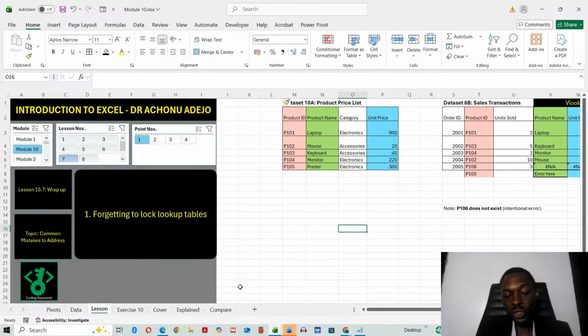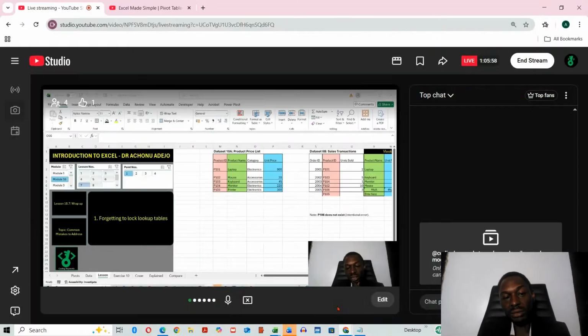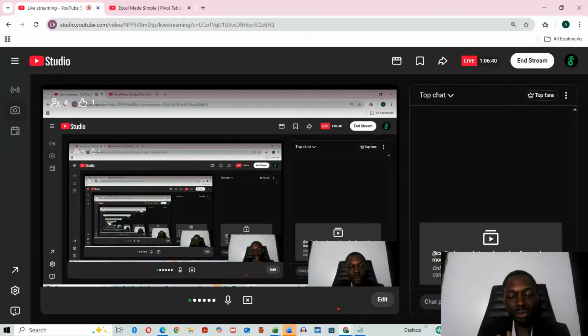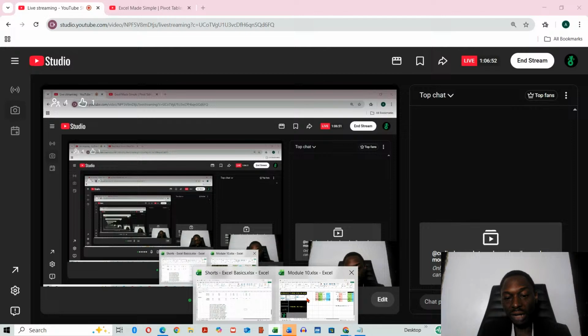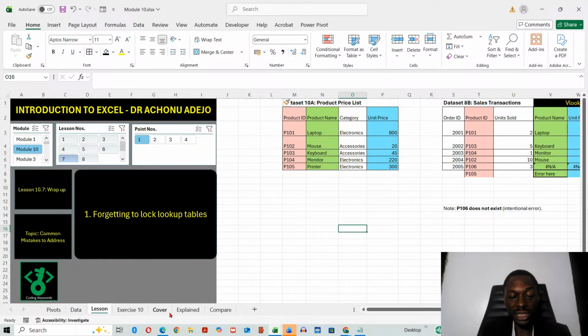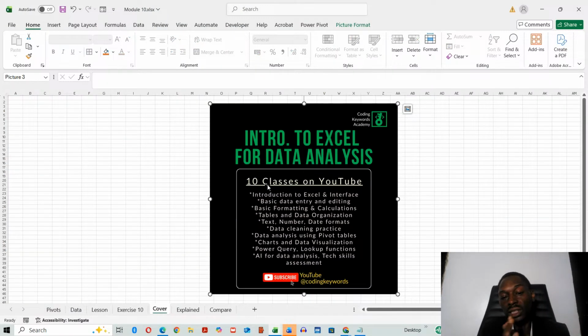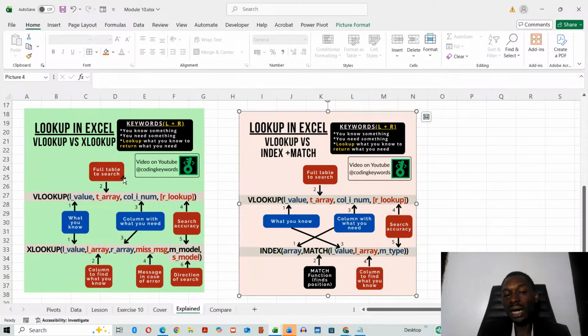All right, so that pretty much brings us to the end of our lookup and reference functions, which I would call the most complex functions that are popular in Excel. We use them a lot because we always do searching. You just have to understand that Excel is a tool for data. It's all about data. You have data entry, data formatting, data styling, data organization, data cleaning, data analysis, data manipulation. Part of what we do in processing our data in an analysis is searching, and that's what we've looked at. We've looked at how to search for data in multiple locations in Excel.